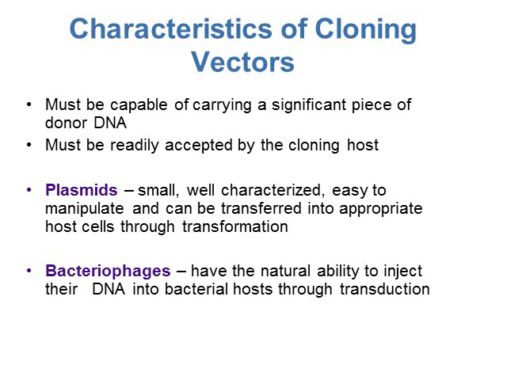Another type of vector is called a bacteriophage. Remember, these are bacteria viruses. They have a natural ability to inject their DNA into bacteria hosts through transduction. So with plasmids, the cloning host picks them up through transformation. They just pick them up from the environment. With bacteriophages, this is a type of transduction where we put that piece of DNA into the virus, and the virus injects the DNA into the cloning host. It might be good to go back and review conjugation, transformation, and transduction that we talked about in Chapter 9. That will help you understand these two different types of vectors better.